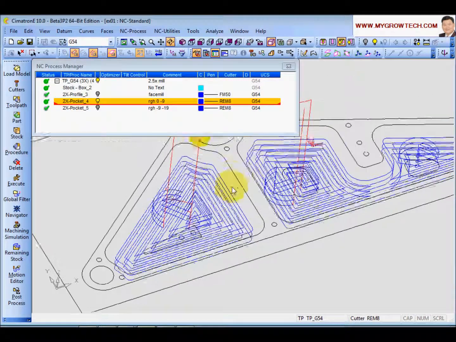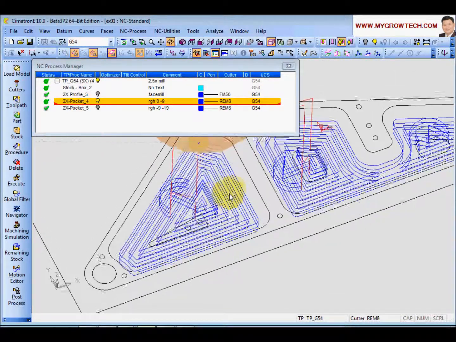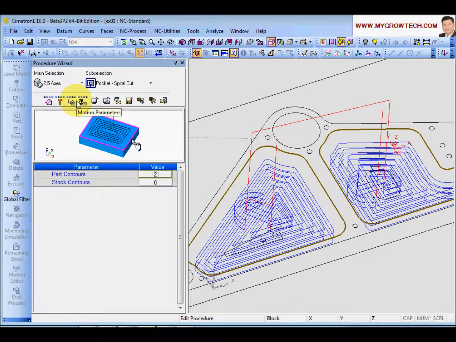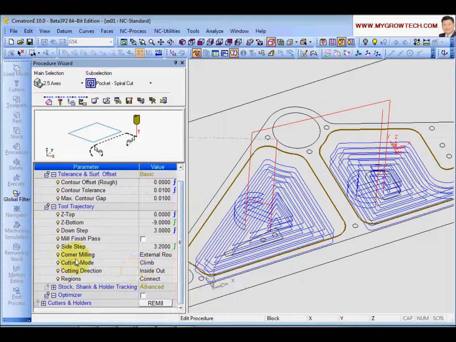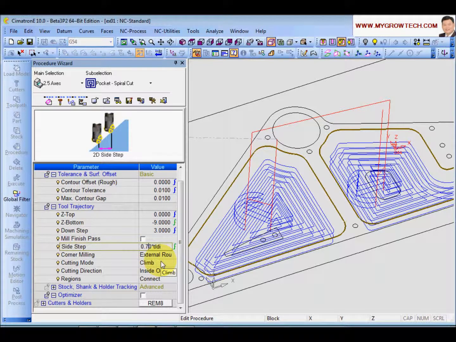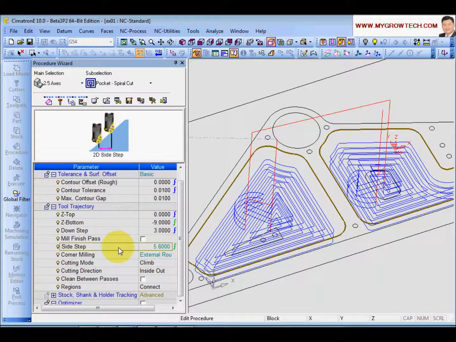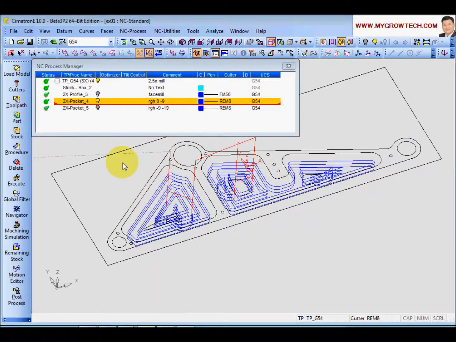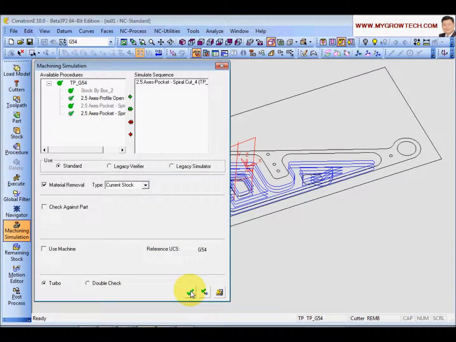So what happens if you change to more than 50%? I will click on this and change the parameters. Let's change Sidestep to 70% of the cutter. Okay, and click calculate. Let's go to the simulator again, and you'll see the problems.